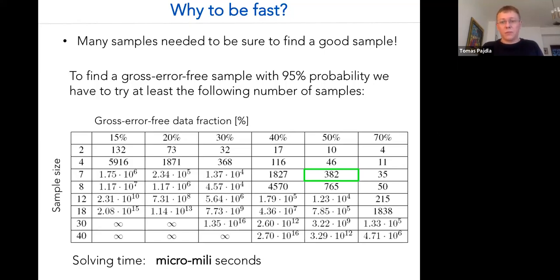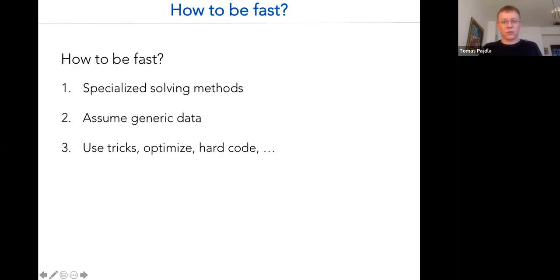Of course, if I'm drawing this number of samples and computing this in real time, then I'm talking about running everything in sub-millisecond time. Sub-millisecond time, of course, even shorter because there's lots of other work to do. So it's important to be fast. So we try to develop models which are fast. Of course, the question is how to be fast and how to do fast solving of our problem.